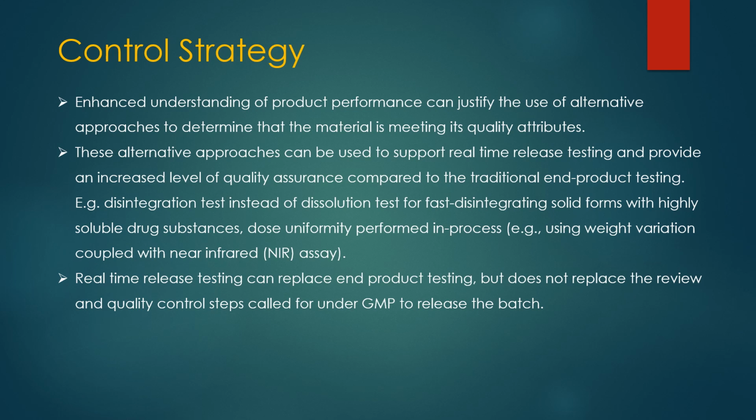For example, a disintegration test instead of a dissolution test for fast disintegrating solid forms with a highly soluble drug substance, or dose uniformity performed in process by using weight variation coupled with a near-infrared assay. Real-time release testing can replace end product testing, but does not replace the review and quality control step called for under GMP to release the batch.